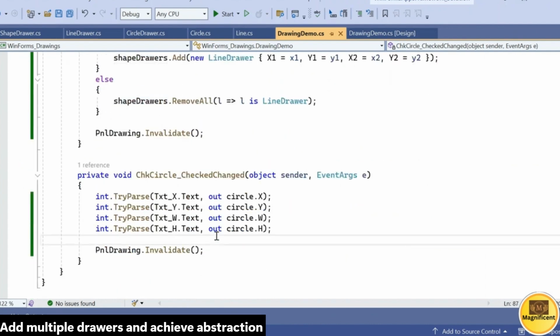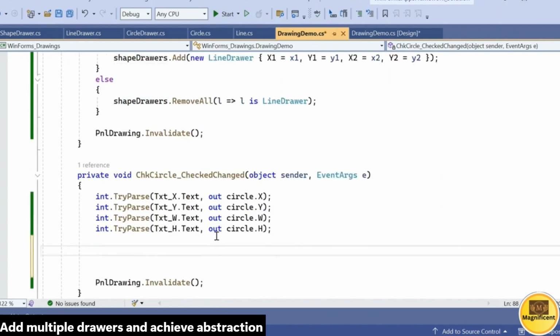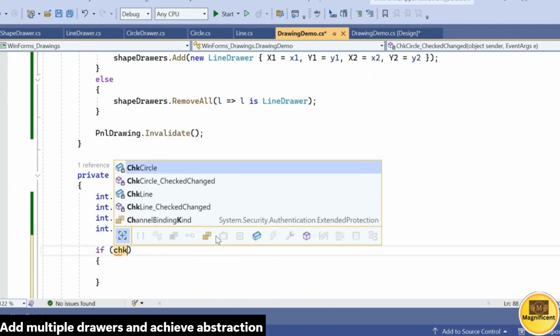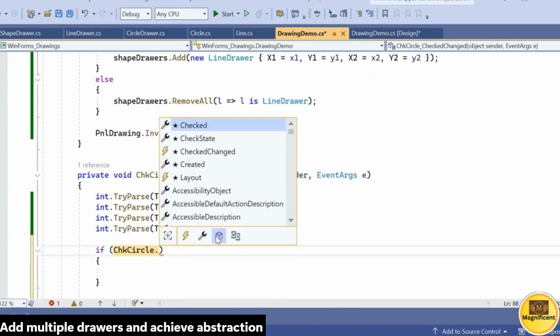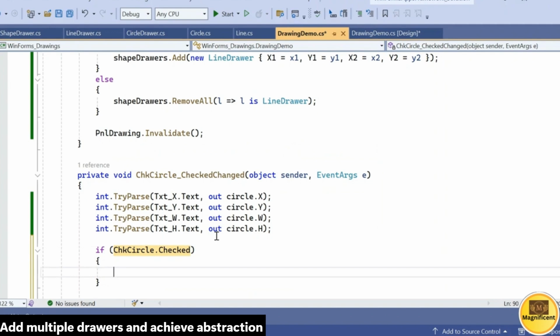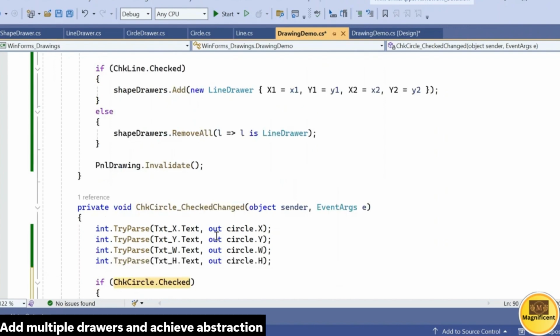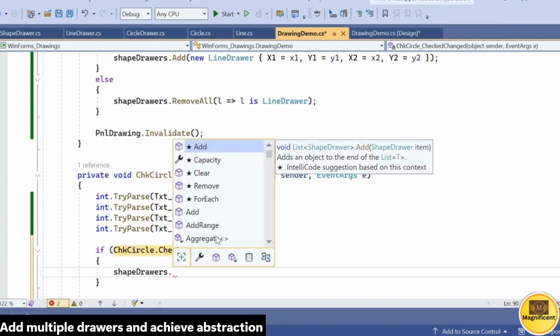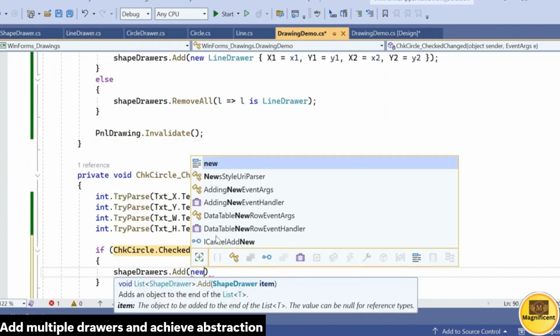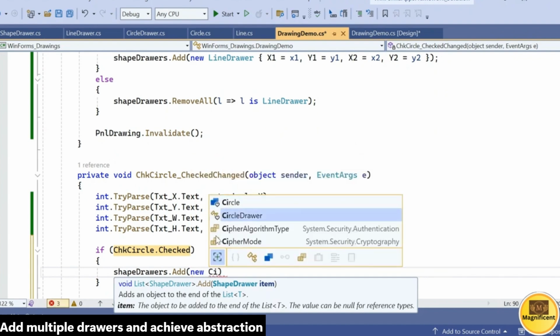And for the circle also we'll be changing: if chkCircle.Checked, if it is checked then shapeDrawers.Add new circle drawer.